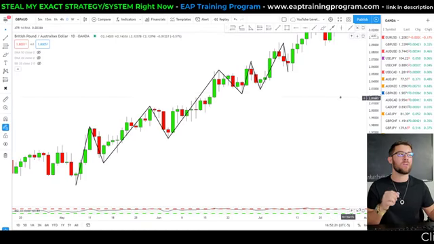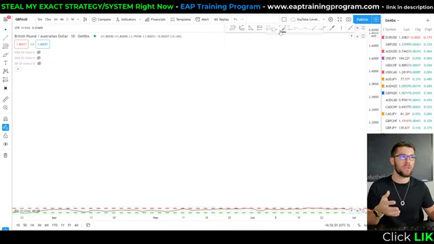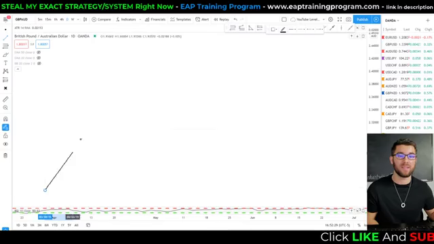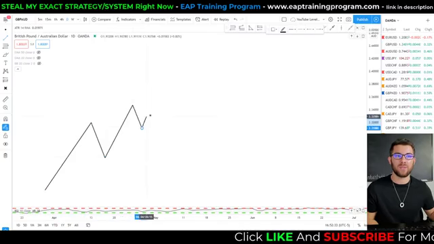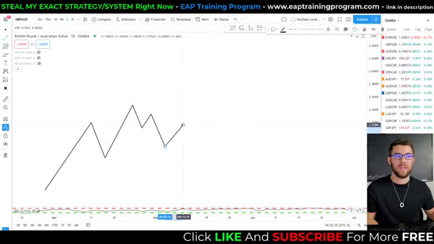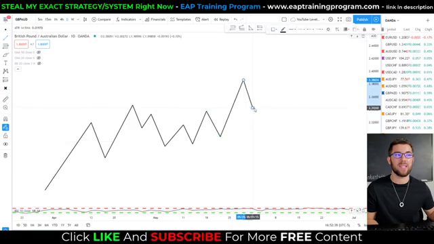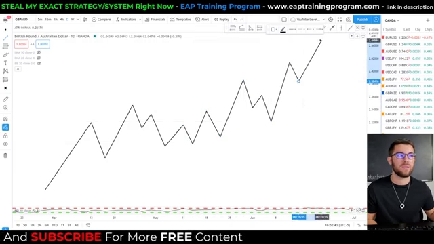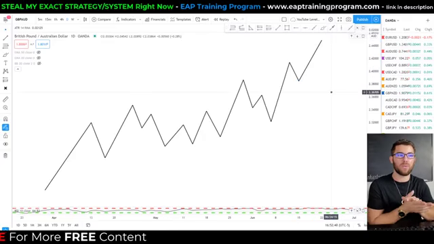Now let's talk about where it becomes a little bit more complicated, and that's during what I call a dirty trend. A dirty trend is what the market normally does, and it looks more like this. We have our trend continuation, and then you might see the market do something like this. And this is probably what you're more used to identifying, right? And seeing in markets is something that looks more like this, and you might get another clean version of a trend afterwards.